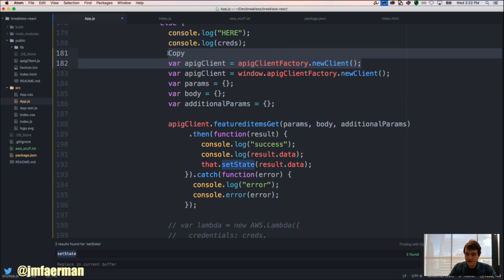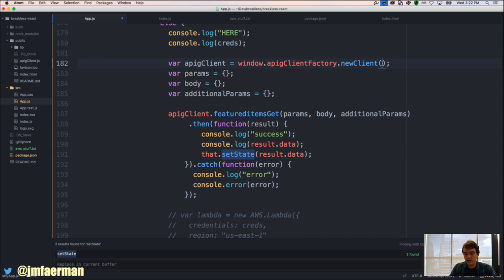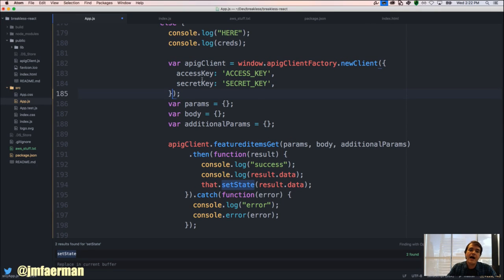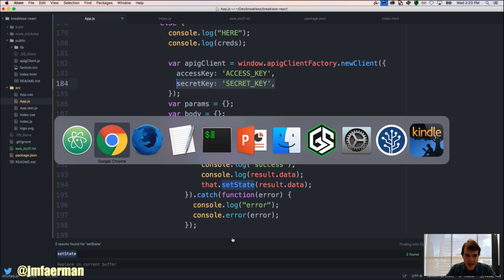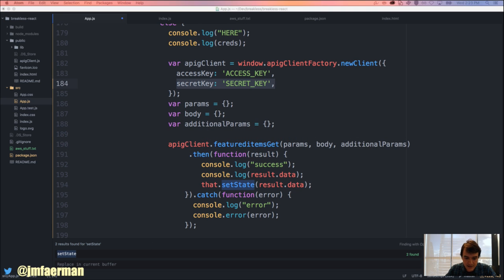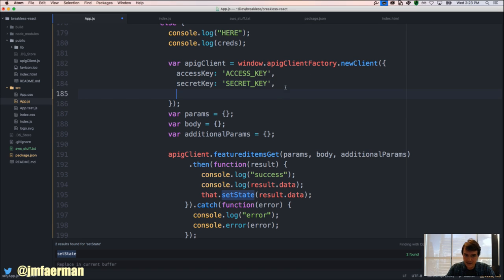And here is the thing, in this client it's using access key and secret key for credentials, but this is temporary, so you need one extra credential, and this is the session token, right? Because without the session token you can't use temporary credentials.